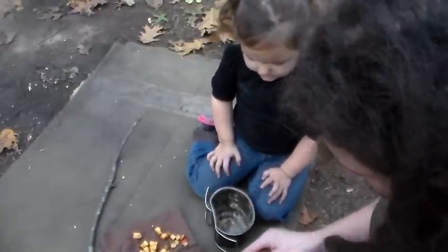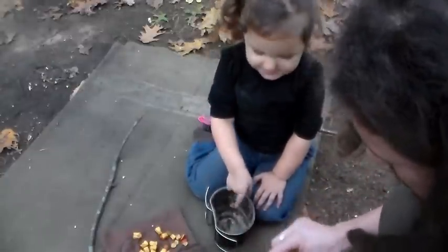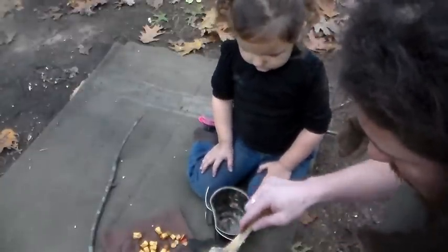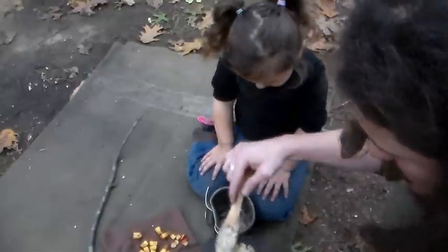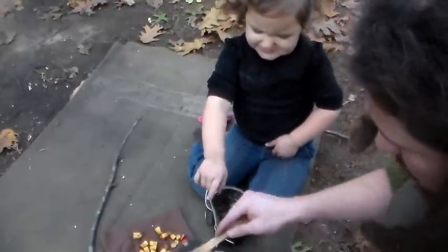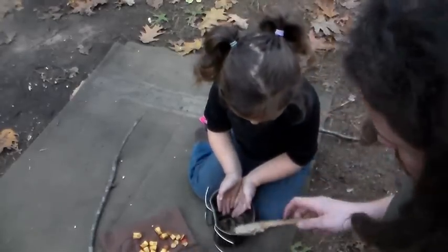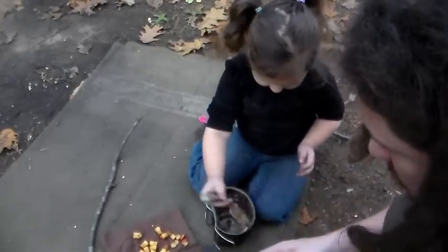Yep, you can have a spoon in a minute. You can have some of the Bannock that's still in the cup. There you go.